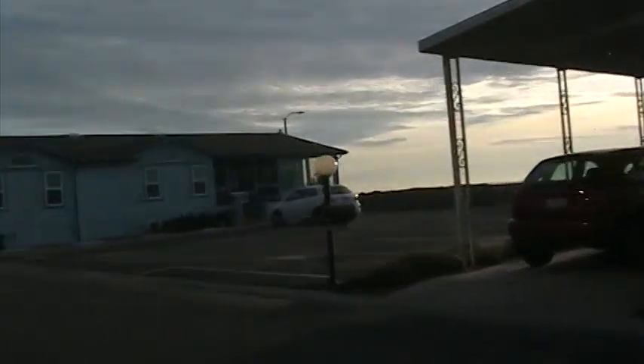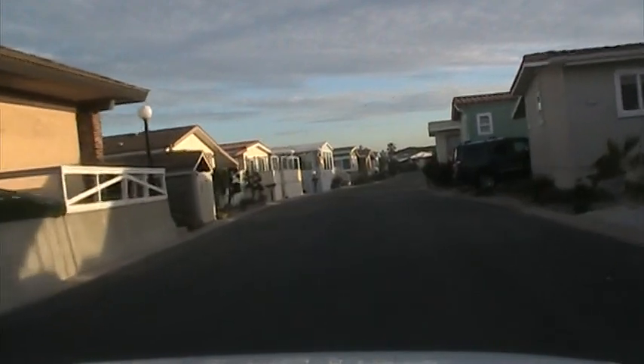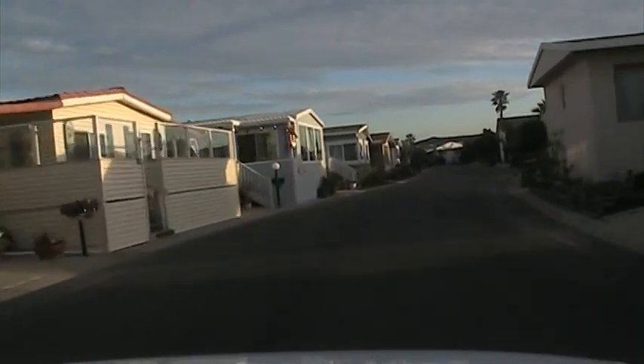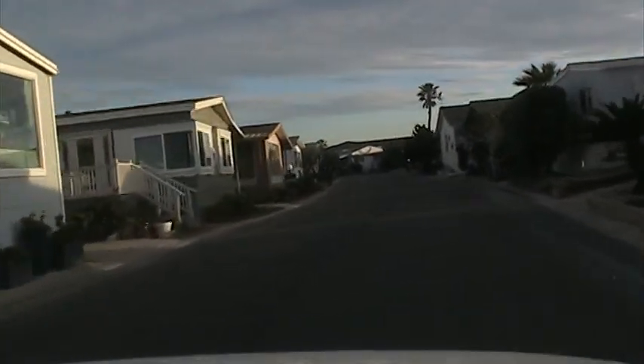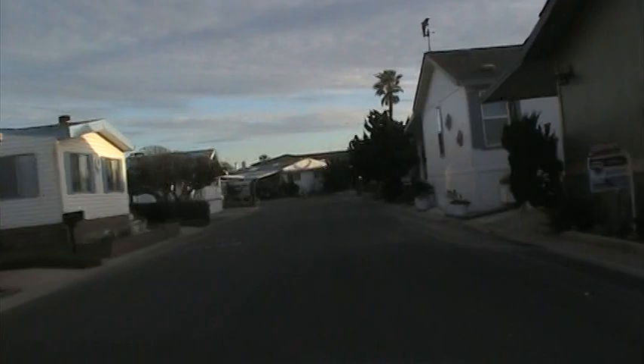Unobstructed views — many of the homes here for those of you interested in these on the wall that have the beach. This is 173. This one down here also has the same views as all of these that are not for sale or have been recently sold. This one here, number 167, is for sale on the oceanfront for about $380,000.